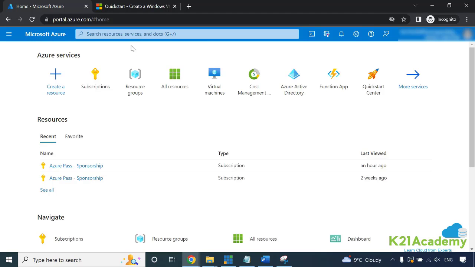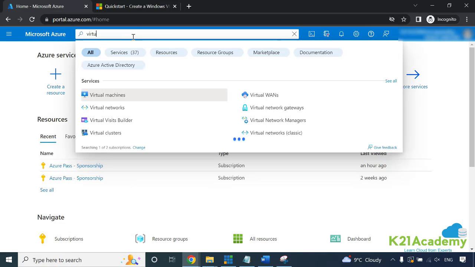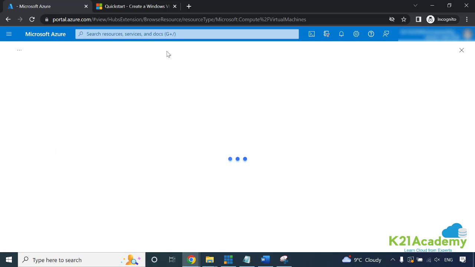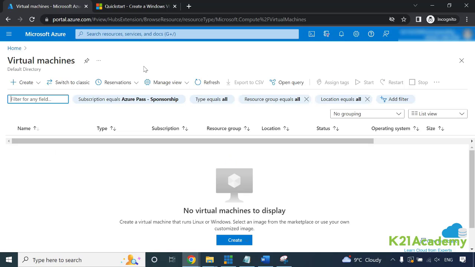If you notice here, I'm in the Azure portal. From here, you can click on this virtual machine option, or you can go here and type virtual machine and click on the option which is virtual machines. From here, it will list any virtual machines you have. And if you've created a virtual machine in the past and you don't see it, it could be one of these filters. Here, if you notice, I'm looking in the subscription which is Azure Pass.